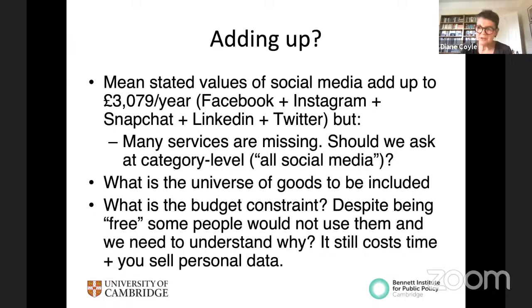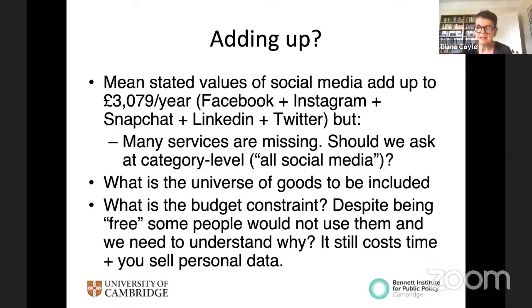But it really raises the question about both the categorization of the goods that you ask about and the range that you should include, if you're thinking about this, as I said, in terms of what's the aggregate wedge in economic welfare created by these three digital goods. We selected the goods really by thinking about usage. We looked at usage figures to see which were most popular and some sense of what was interesting in the literature. So there was no aggregation or accounting framework for it.